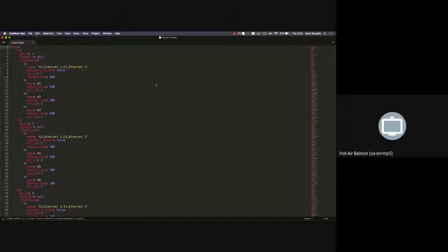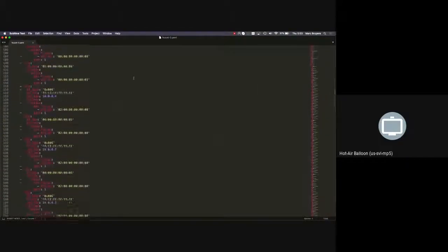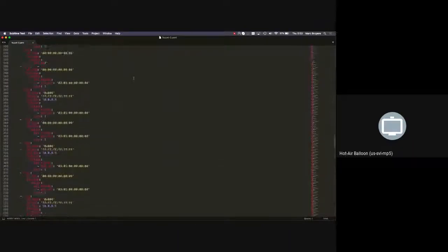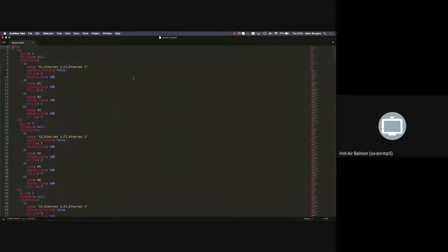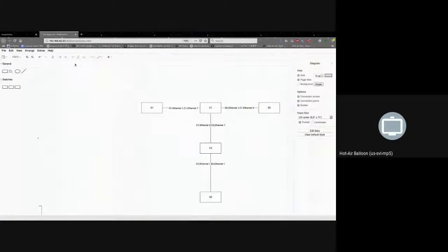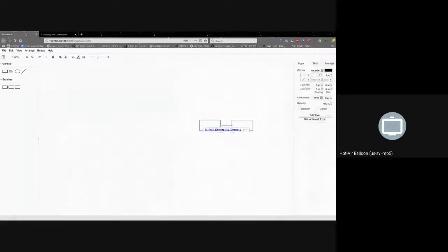This one is way longer, but you just have to do the diagramming and generate this automatically. You can also import from what you already have, maybe on draw.io.